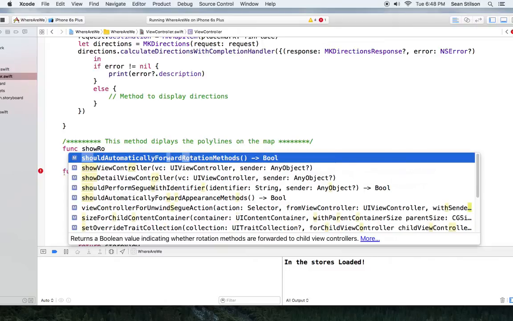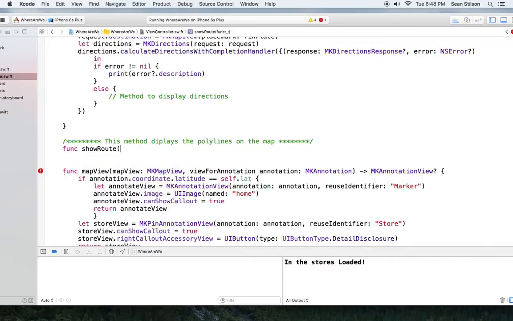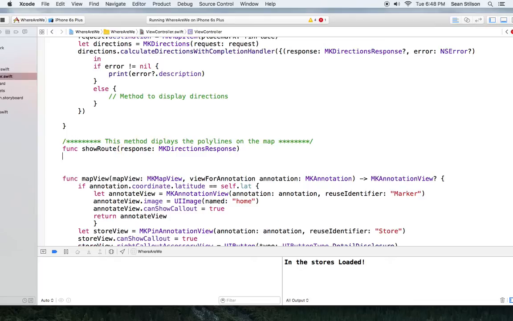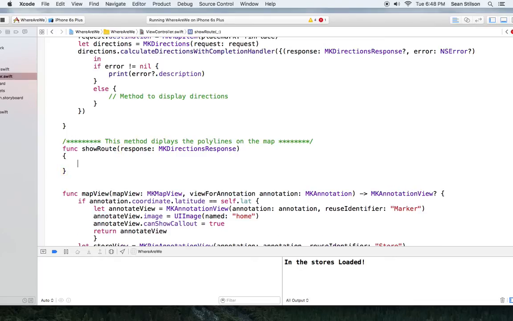We'll call this guy. And we will pass into it, actually, it's probably better named as a response. We're going to pass in an MKDirectionsResponse. And that, of course, is coming from right up here.